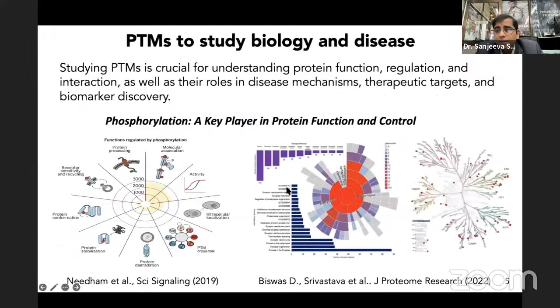But if you think about understanding the biology and looking at diseases, it's always important to look at post-translational modifications. It was very difficult to do various types of PTM analysis because, from the entire global protein, what percentage gets phosphorylated? Even less than 1%. So how to enrich those phosphopeptides and then analyze the proteome from such less abundant samples has been challenging.